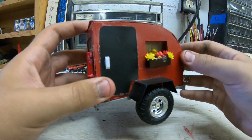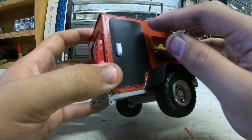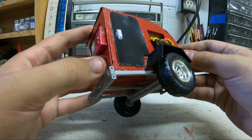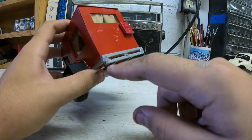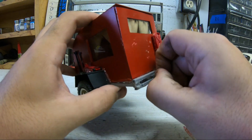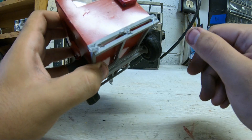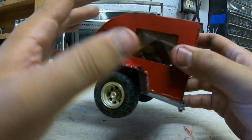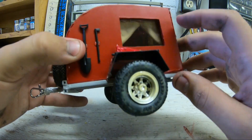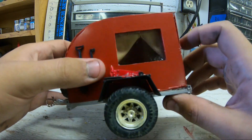This door doesn't open or anything — I just felt like it needed a door somewhere. That's just a flat piece of polystyrene, hot glued on there. I got a jerry can from a model car kit. There used to be a metal tubing bumper back here, but between moving it and using it, it kind of fell off. And I put little curtains in there — that's pretty neat. All that is just fabric that I made into little triangles and put in the window.